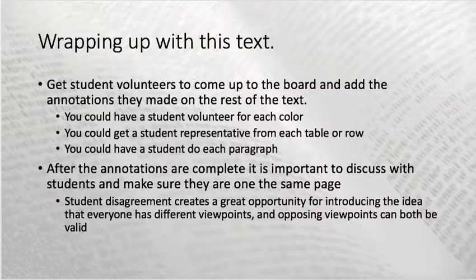So ways you could choose this, you could have a student volunteer for each color, maybe have this student come up and underline all the things that he and his table didn't agree with, or you could have a student representative from each table or row come up and do a paragraph, or you could just have students go sentence by sentence. There are plenty of different ways you could get volunteers for this.